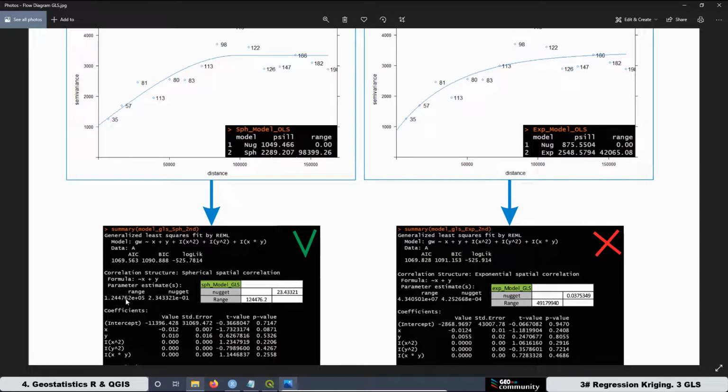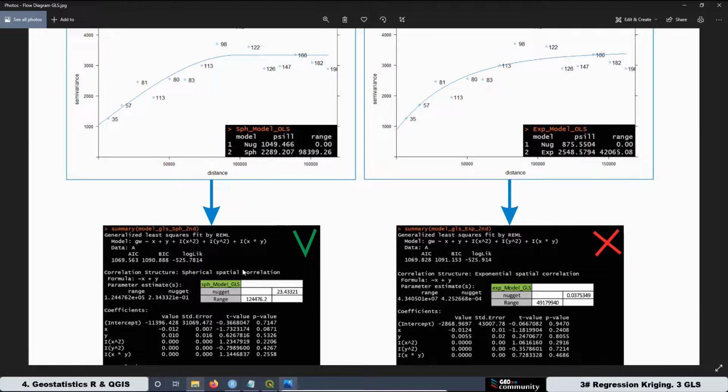In this case, this range, as you can see over here, is the same as this one. This range is pretty similar to the range that we get over here. And also the portion of the nugget, this value over here, is the same as this one, and is also pretty similar to the value that we get over here, right? Here the portion is going to be around 30% of the sill, right? And as these two values are pretty similar, we can say that the spherical model, the structure of the spherical model, works in the generalized least square model. Then as that one is working, we can move to the next step.